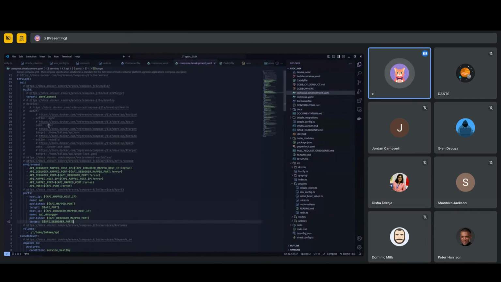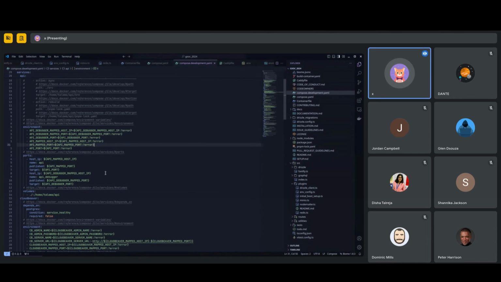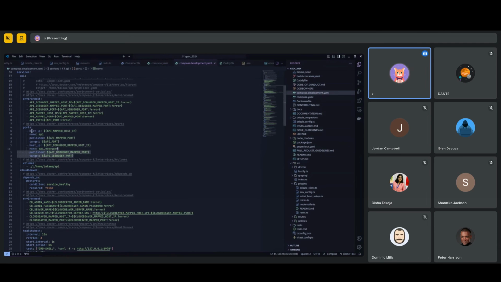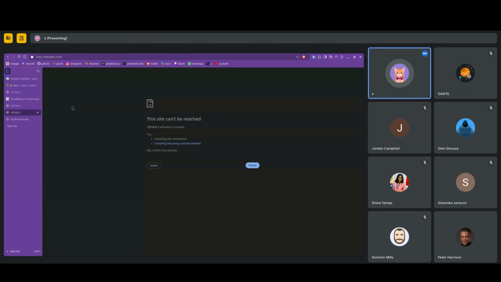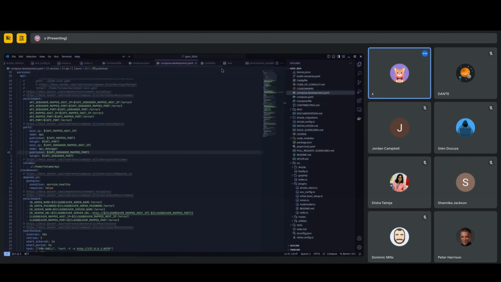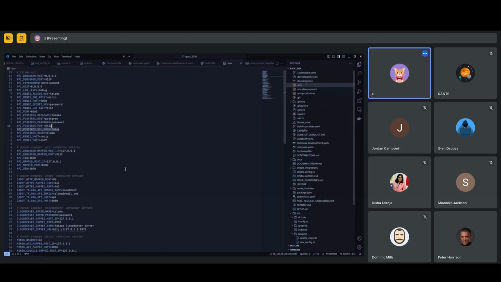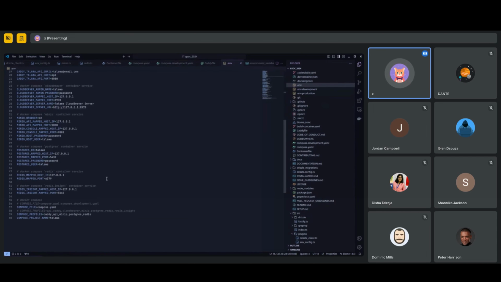So here in the compose.development.yaml, we are also exposing the Lava API to the host system, because if developers want, they can directly interface with it without going through the Caddy HTTPS service. They can directly check out the thing. So how it is done is, if you go to... we have to first learn about this actually.